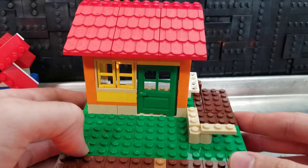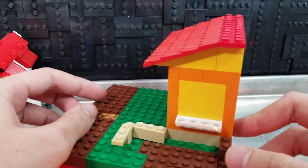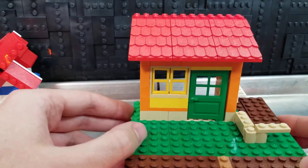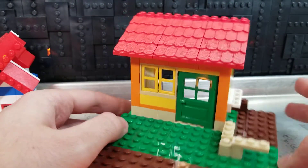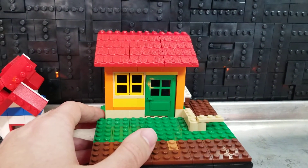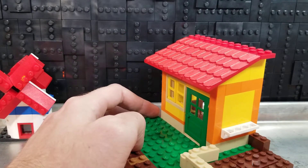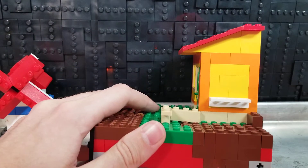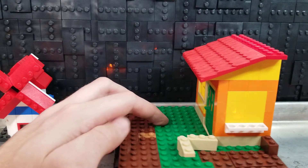Does that roof look too big? Realistically it's overhanging by one stud on the sides and then two studs on the front, but that gave me a nice look on the top to put those studs up there and just kind of flatten it off. I think that looks nice. I can put a chimney up there to just give it a little more allure on the skyline — just a little more interest. The color — I'm not in love with the yellow panels, honestly. I think I need to tone down the yellow, but yellow is the color of the undersides of the Fabuland roof pieces, so that's maybe an issue.